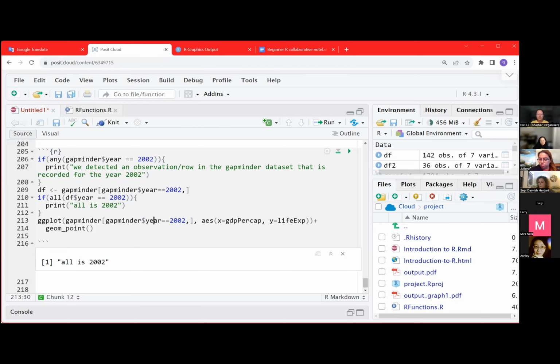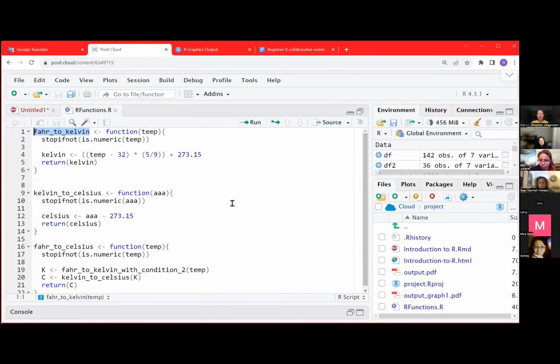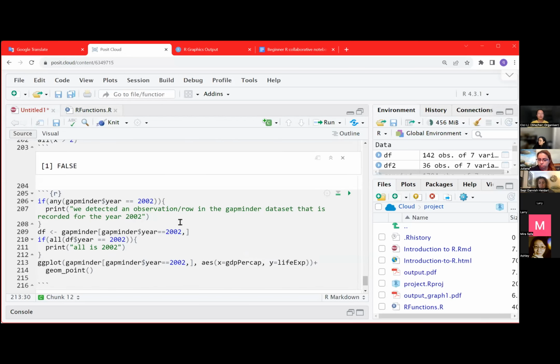Yeah, that's all the material for today. Today we talked about the if and else function, the for loop, the while loop, and vectors, and we also talked about how to write our own function and store it in a file that we can refer to in any other script we write in the future. And that's it for today.